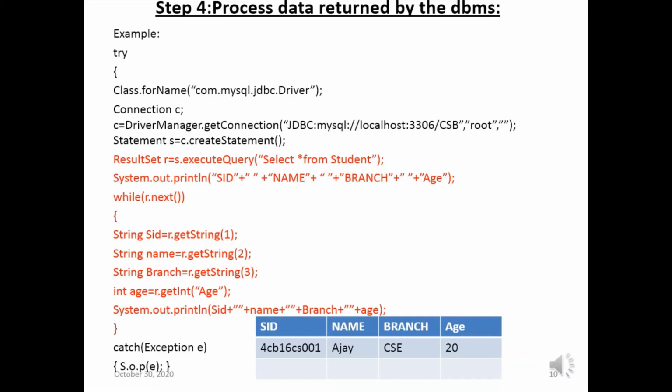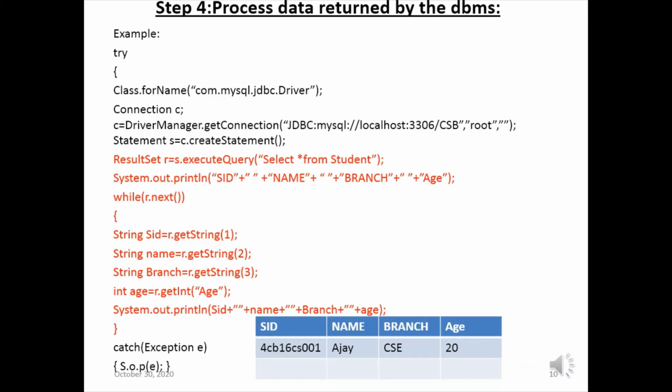Next one is TYPE_SCROLL_INSENSITIVE. The TYPE_SCROLL_INSENSITIVE means that the result set can be moved in both forward as well as backward direction. You can also jump from one position to another position, or jump to an absolute position or relative position. The result set is insensitive to changes in the underlying data source while the result set is open. That is, if a record in the result set is changed in the database by another thread or a process, it will not be reflected in the already open result set of this type.